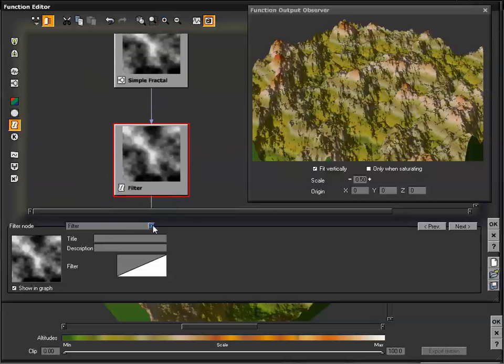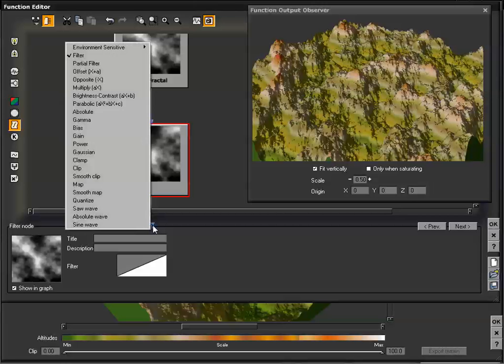And now we have a bunch of different options for our filters, and if we click on this little arrow, we can see all of the different available filters. And all of these are available right now for editing our terrain, although in some cases we might not actually get an effect from them. But overall, we can pretty much use all of these.